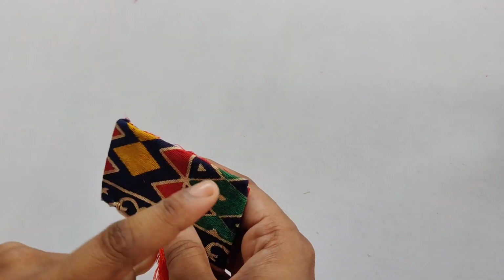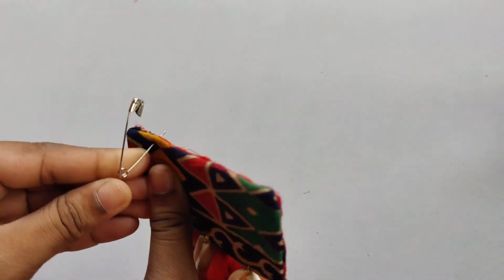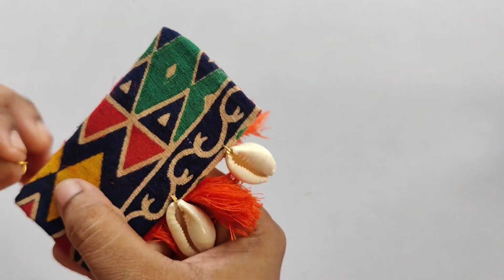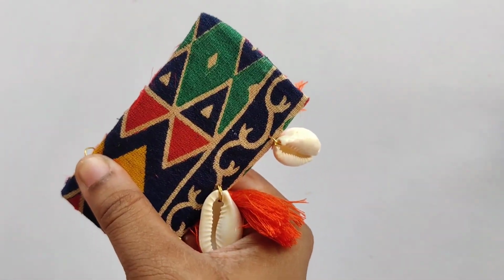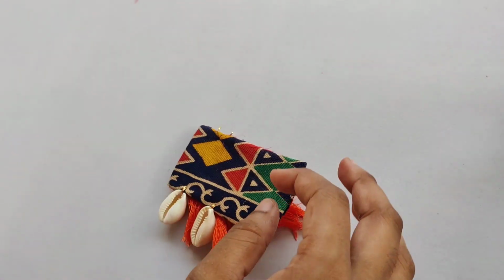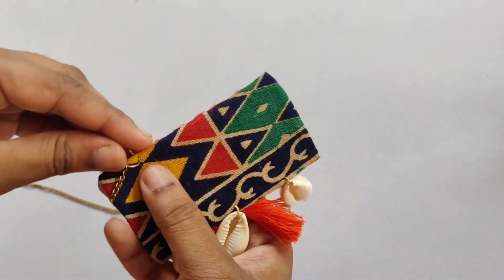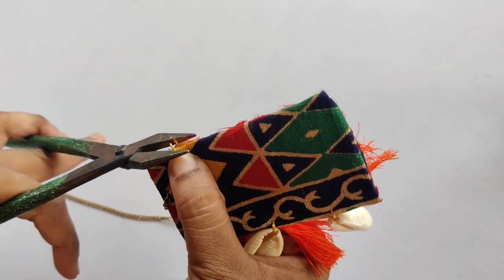Now we are going to attach a chain over here. So again I will make a hole here with the help of a safety pin, and I'll approximately make a hole here. Then I will attach a jump ring first in this. So I have attached the jump ring, and now I am taking this chain. I have already cut this to the sides, and now I will insert this one in this jump ring, and then we'll firmly close this one.